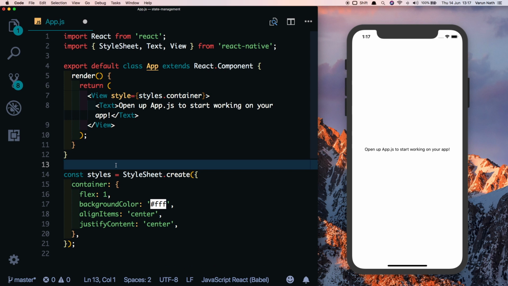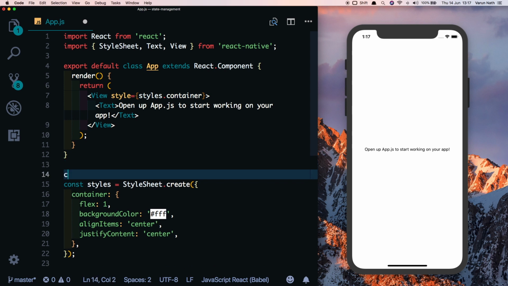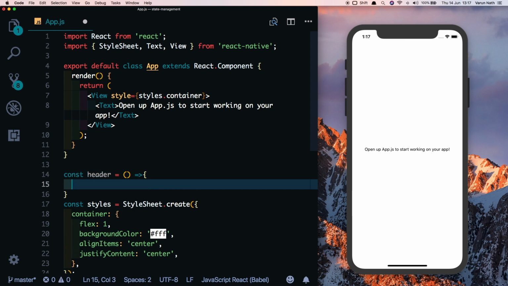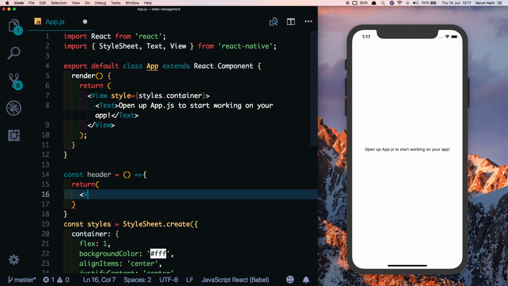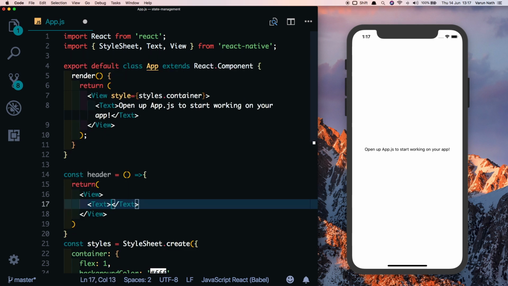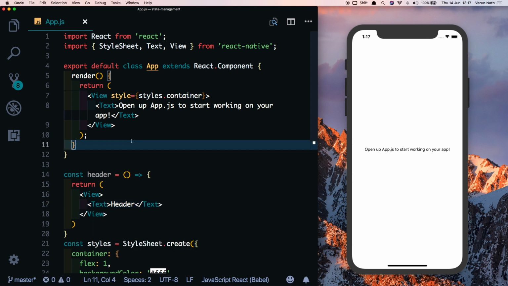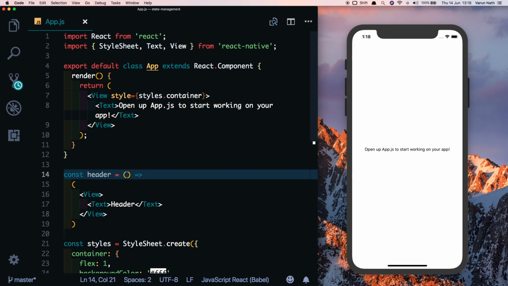So what if I wanted to create a functional component? How would I do that? We'll just say const, name the component something, suppose we call it header, put an equal to followed by two rounded brackets, then we can use the fat arrow syntax which ES6 provides us, put in two curly braces, followed by the return statement, and we can pass in whatever we want here. So we'll just return a view and a text that says header. This is one way of creating a functional component. We can also shorten this further by getting rid of this return here and the curly braces. And this would still work.